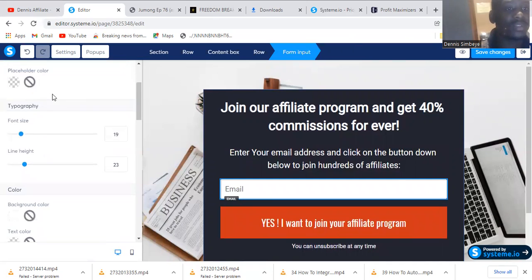Email, input email. What this one does is, if someone clicks here, you're going to collect emails. And once you collect those emails, you're going to follow up again later on. You can promote anything with the email address they left you. So that's the goodness of email marketing. Here you're building a long-term business, collecting emails and their data, so that you can promote other products as well. It doesn't matter which program or product you're promoting or selling. You can follow them up again using Systeme.io, since it's an automation email sender.